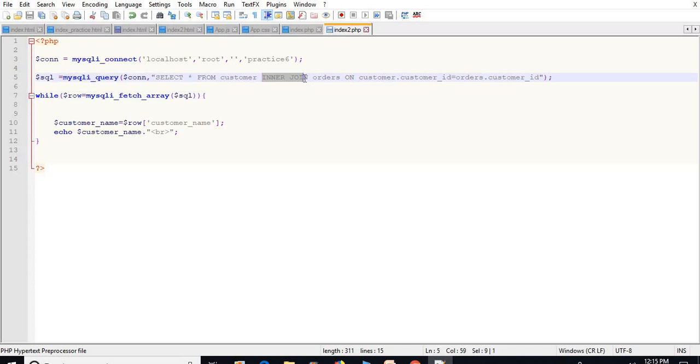Inner join to which table? That is the orders table. On condition, if the customer ID of the customer table matches the customer ID of the orders table, then this query will be generated, otherwise not generated. If there are no matching values of customer.customer_id with orders.customer_id, then this query will not be generated because inner join would not return any value.